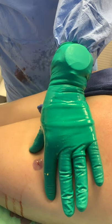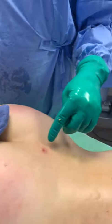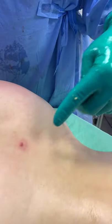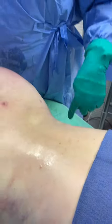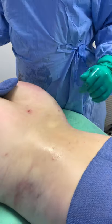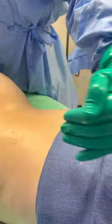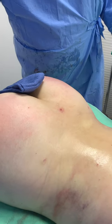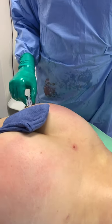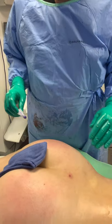And then the other ones I like to sew up. I put one single suture between, like this one right here, this tiny little hole. This is the only hole on her for her flanks. One single hole, I sculpted all of this, snatched her waist. She has one there, one on each shoulder, and I come down and do that part as well. But you don't have to put a bunch of holes all over people to accomplish what we've accomplished here.